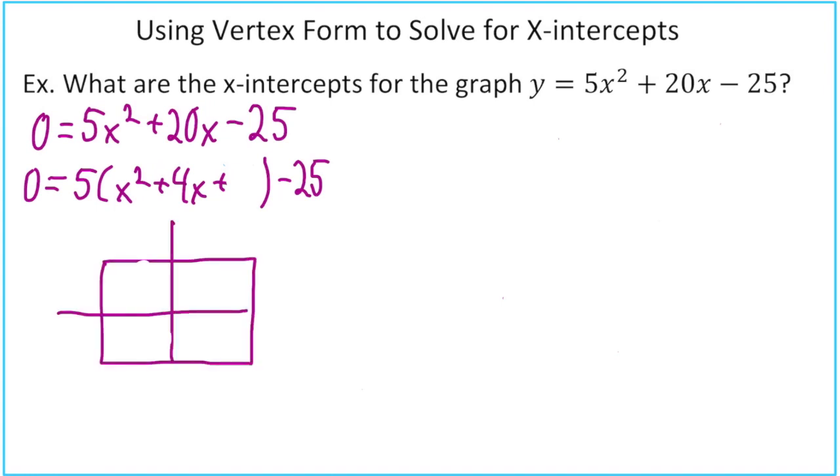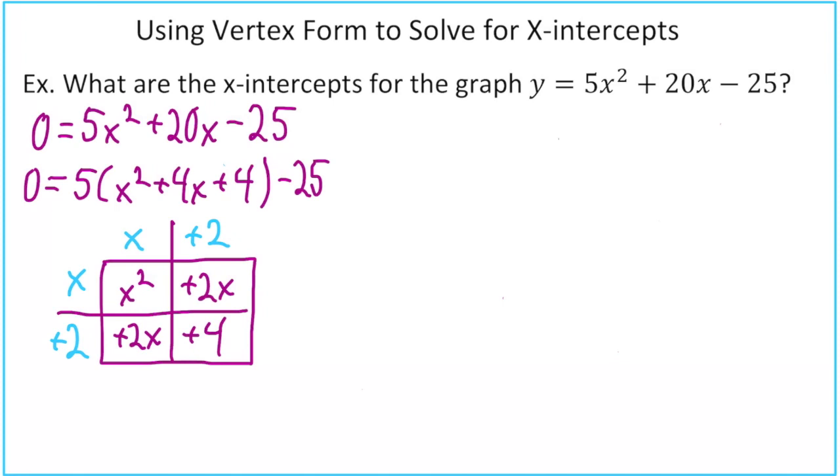Then I can go ahead and make my generic rectangle. My x squared goes in the top left-hand corner, and then I split my plus 4x's into positive 2x's. Now we can work on the outside of the generic rectangle with x times x for x squared, and 2 and 2 to get our 2x's. 2 times 2 will complete the square with a positive 4, and that positive 4 goes in our blank spot.